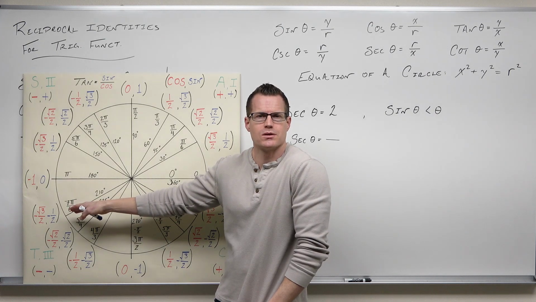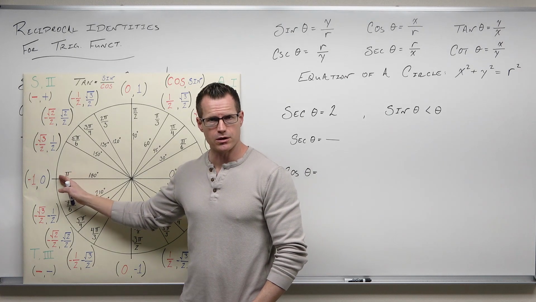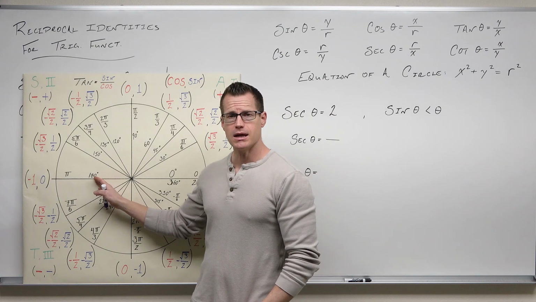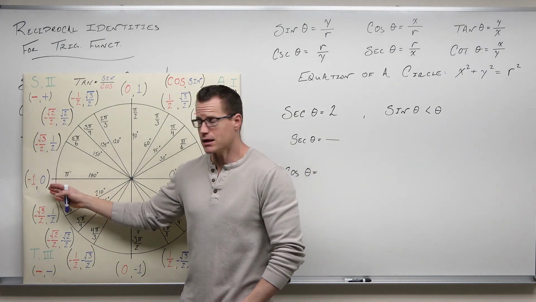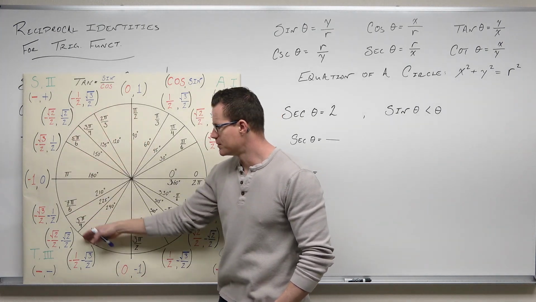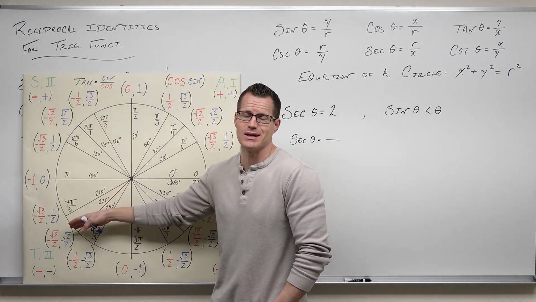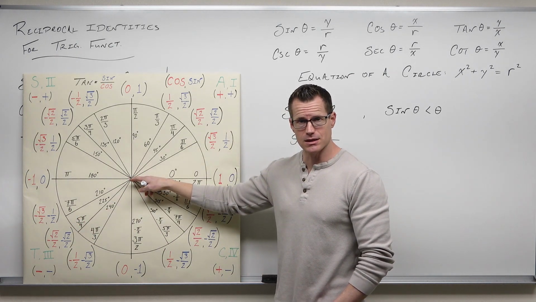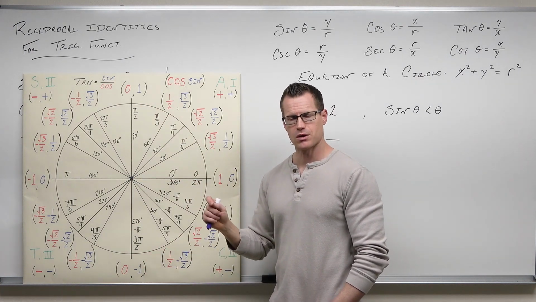Why is cosine and therefore secant negative here? Because cosine is the x-coordinate on a unit circle, or the adjacent side of a triangle here. And that would be negative for both of these quadrants. That's why cosine is negative here, because the x is negative. Look, here's our x-axis. It's all negative for every point on this unit circle. All the x's here would be negative. Therefore, all the secant thetas on these two quadrants are also negative. Well, secant is positive where cosine is positive, or x is positive. That's in quadrants 1 and 4, so it matches up with cosine.